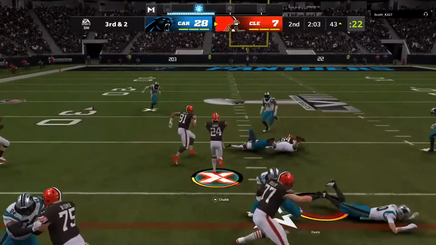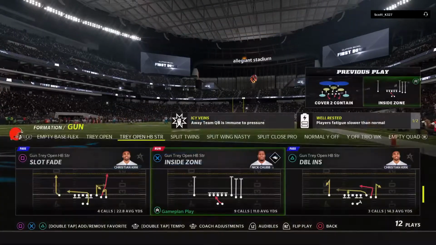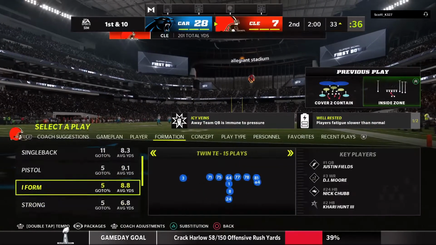They'll run for it. Here's Chubb. And he's going to have a first down on a gain of about 10, and that'll take us to the 2-minute warning.